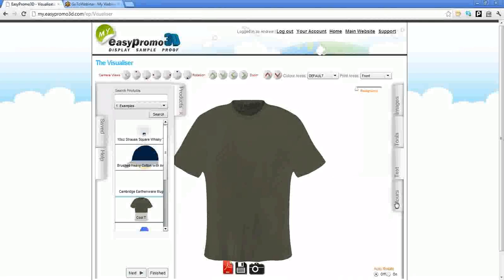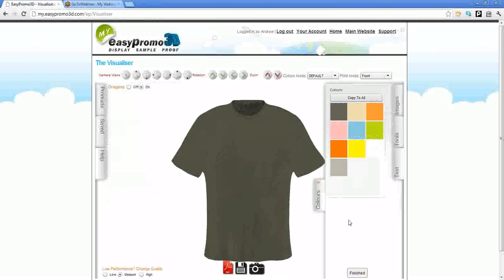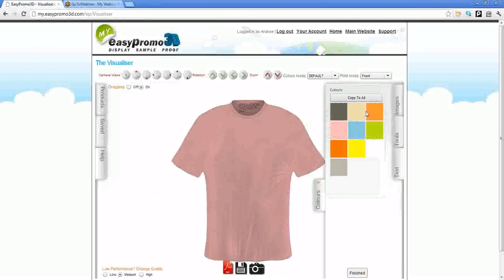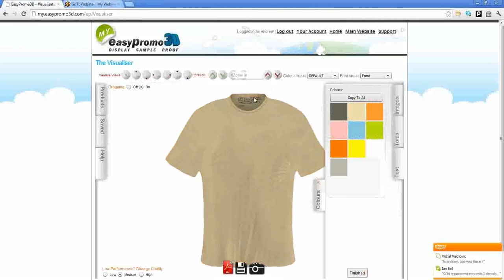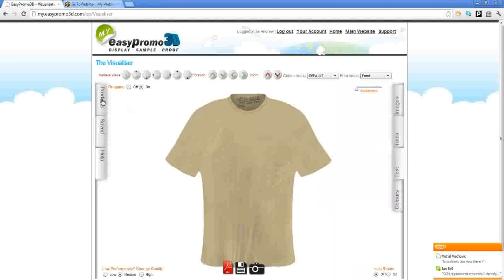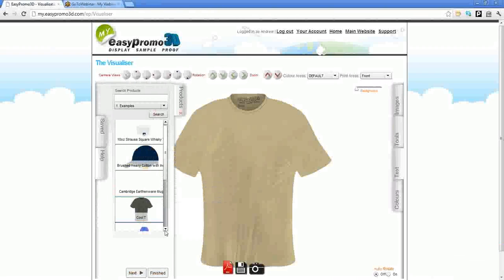One of the other things we've worked hard on is colors. And you see as you click on one tab, the other tab closes to give you the bigger working area. As we click on the colors and move around, you can see it easily changes the colors. A light color obviously gets you to see, and you can zoom right in. In this case, you can see the branding on this particular t-shirt range that's available. If we close down on that, you see that the colors have changed fairly dramatically.